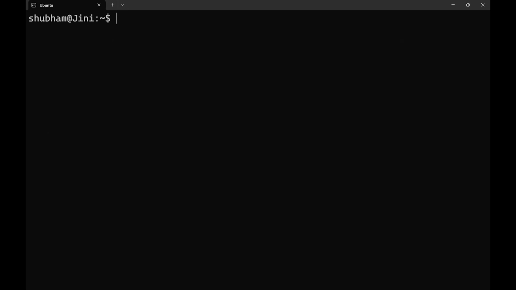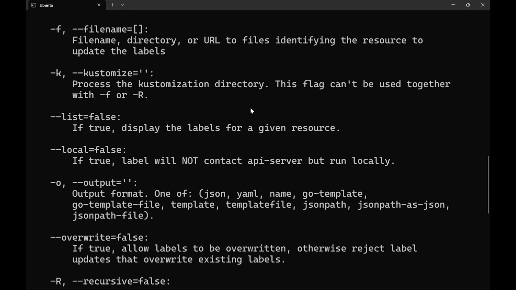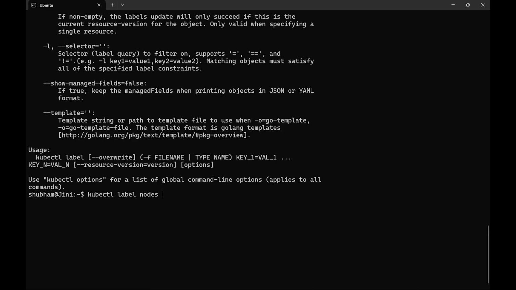Let me clear this. Now what we will do is add labels to these nodes. For that there is a command called label. Let me take some help. First is kubectl, then the type is nodes, and then the name. The name of the node was, I'll have to check again.